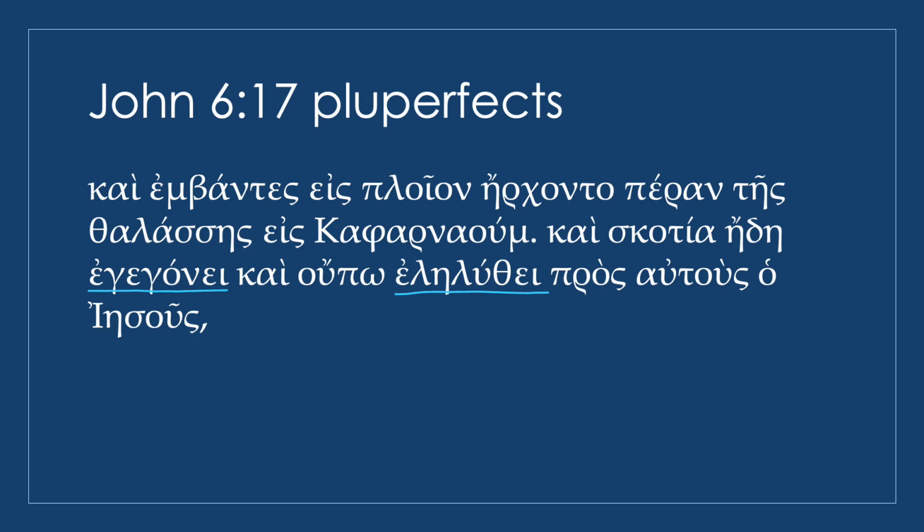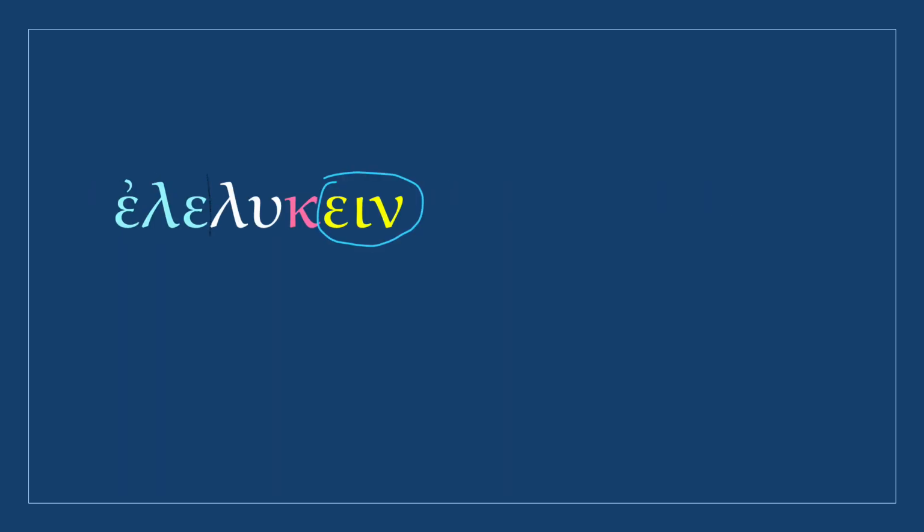You can see the first consonant, a gamma in egegone and a lambda in eleluthe, has become doubled, and there's two epsilon augments in there. In eleluthe, the epsilon augment has gone in on top of another vowel, so it's lengthened that vowel to become an eta. So instead of elel, it's eleluthe. Sometimes when you have a second aorist, you're not going to get the kappa, but usually you get a kappa with the pluperfect.